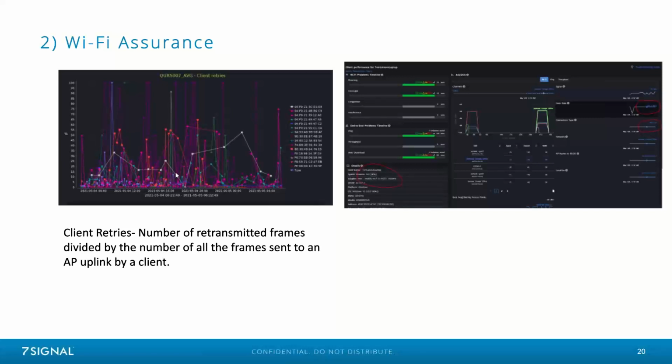So that goes back into how do you start to move into looking at spectrum analysis, right? That Bill Murray thing. What am I actually looking for? How does it work? Well, what causes client retries, right? From the client to the AP, it's usually too much contention. Why is there too much contention? Let's start looking at the channel. Let's start looking at interference.